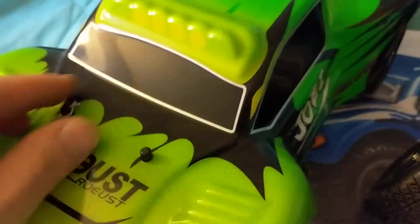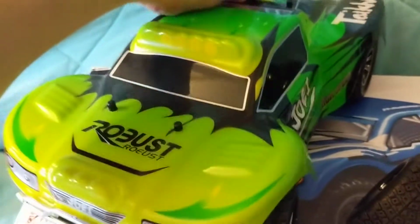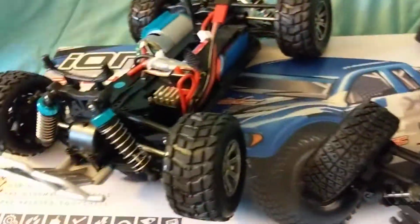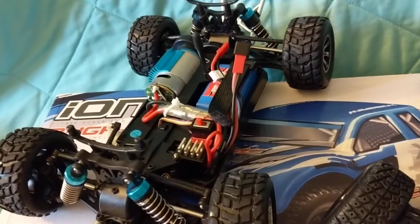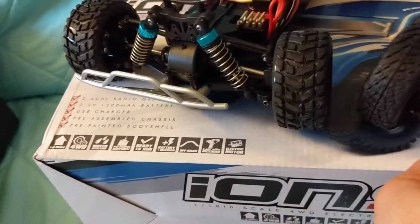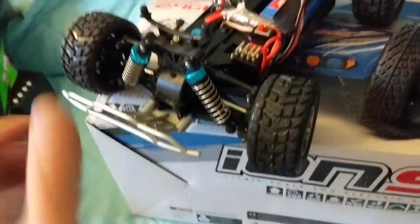Getting back to the RCs, this is a 370 motor. This one is the base model, A969, so this one actually has a 390 brushed motor, and if you guys have seen the videos on these, they have excellent durability. I have the B version, which I'm currently fixing because I run the heck out of that one, and I beat the crap out of it, and it just takes it, which is what these Wltoys are known for. So I'm hoping that the Ion will perform the same.